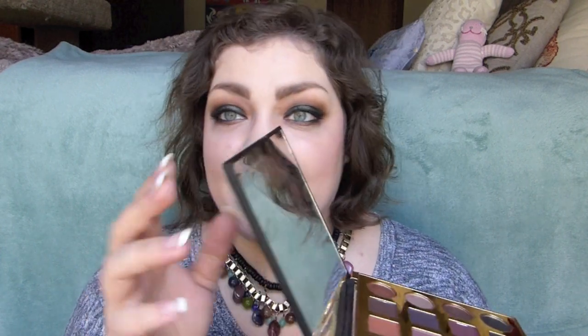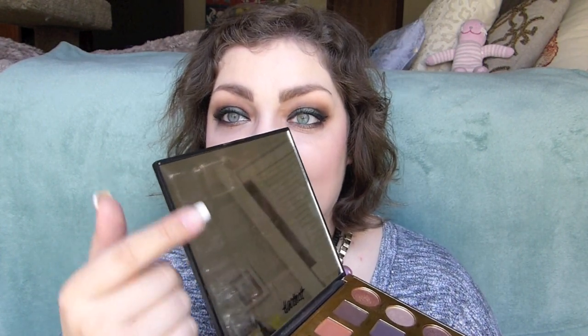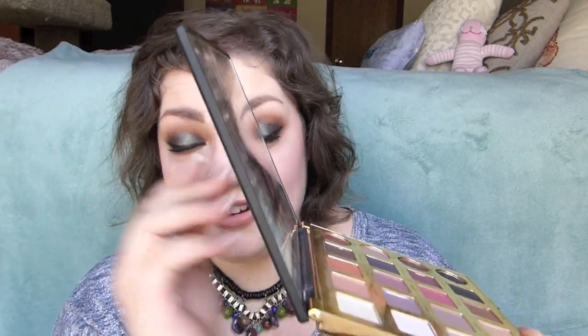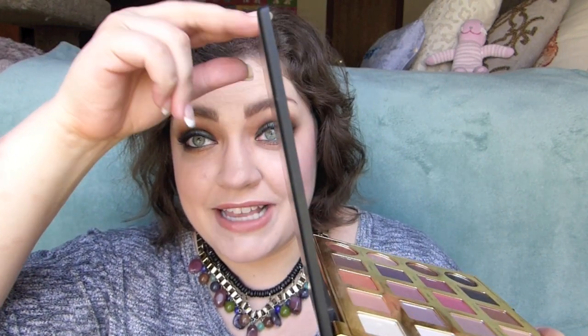Did I mention this is a $53 palette? It comes in a great package, nice and sturdy. It's got a click lid. The back is all gold, and it's got a nice huge mirror right there. So that's really nice. It also stays at this angle. Well, it stays at any angle that you want, but that's as far back as it goes. I really like that because then I can sit here and use this as my mirror, and it's huge and wonderful for that.